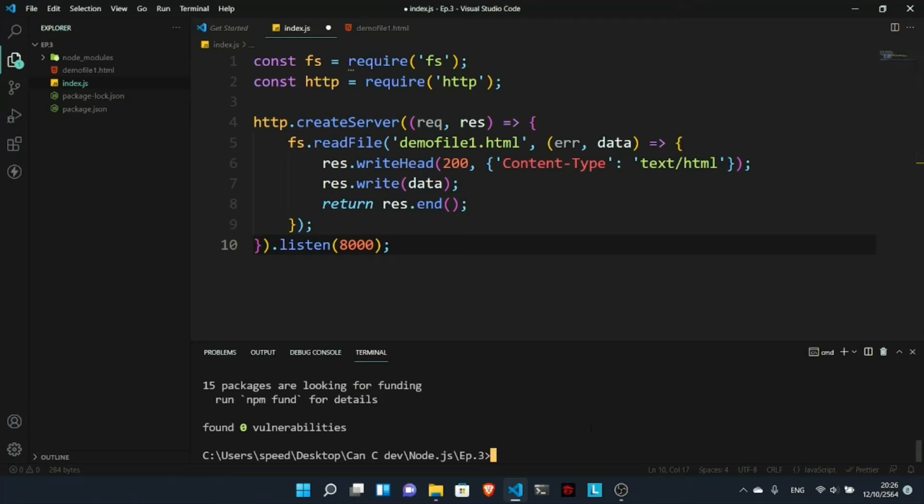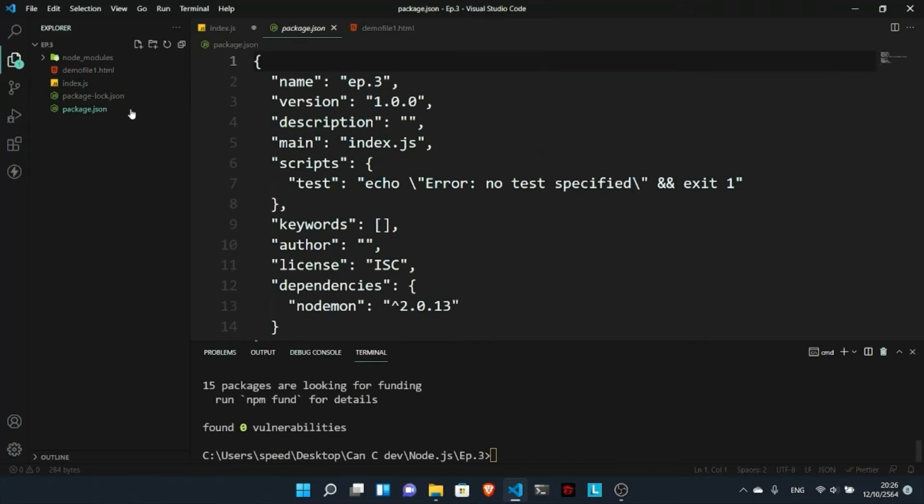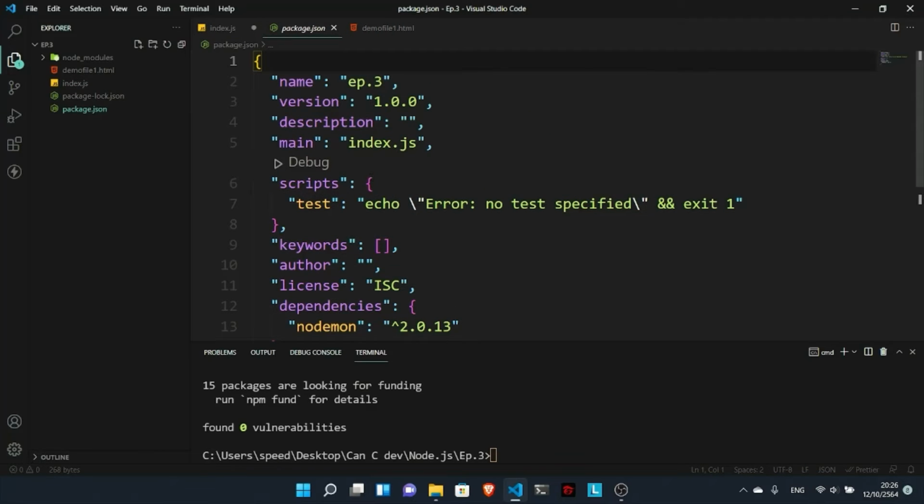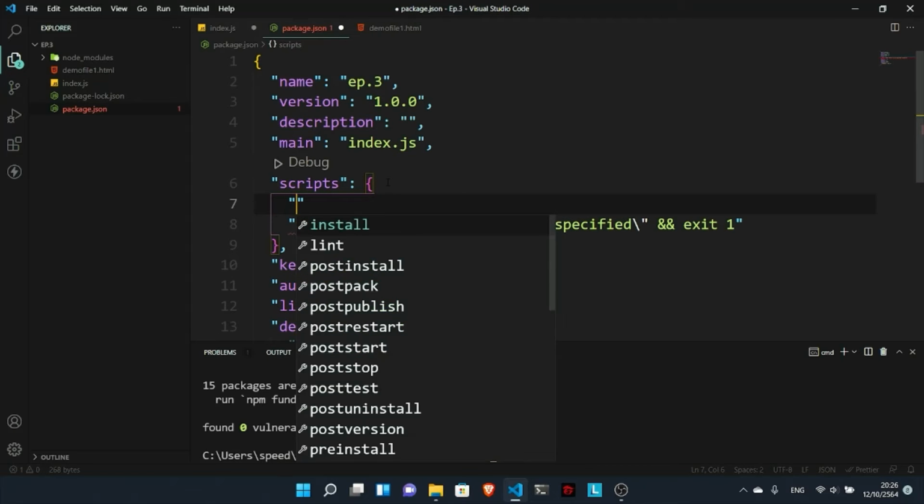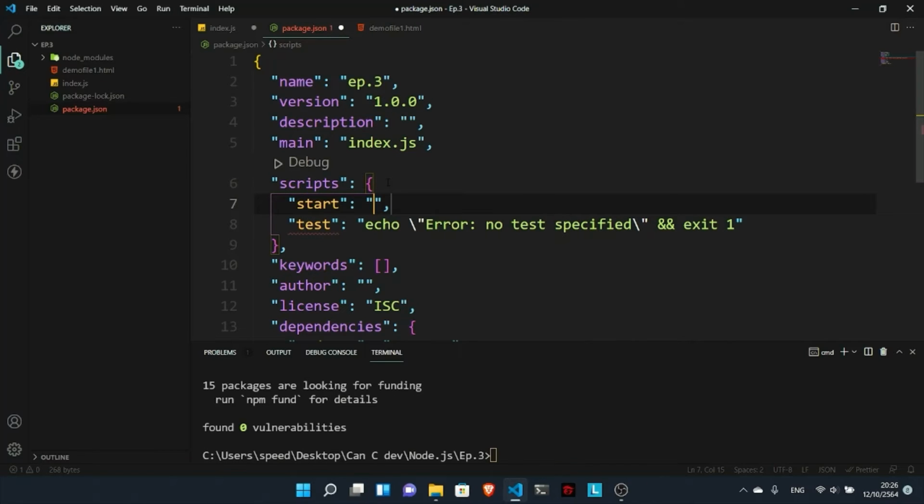In package.json file, in scripts, I append script start, and I use nodemon and watch index file. In terminal, I use npm start.